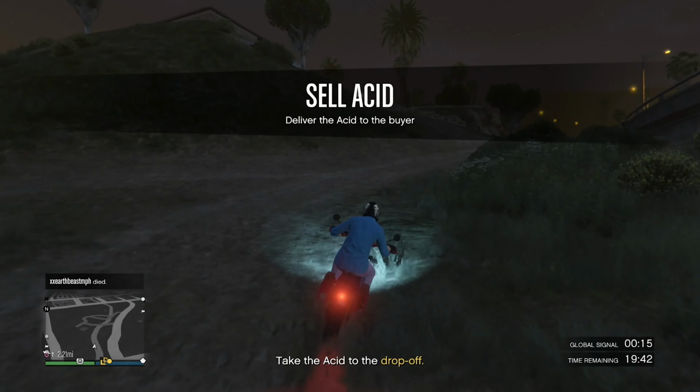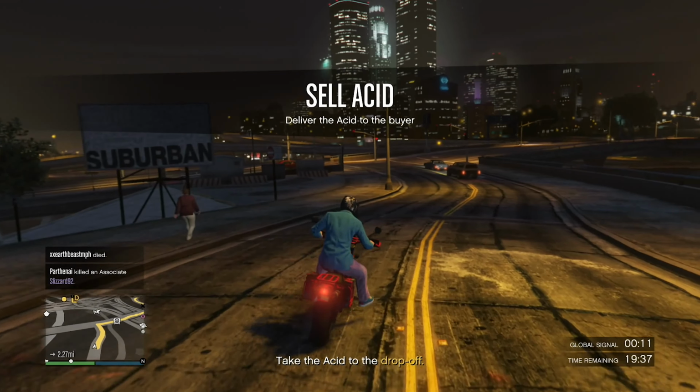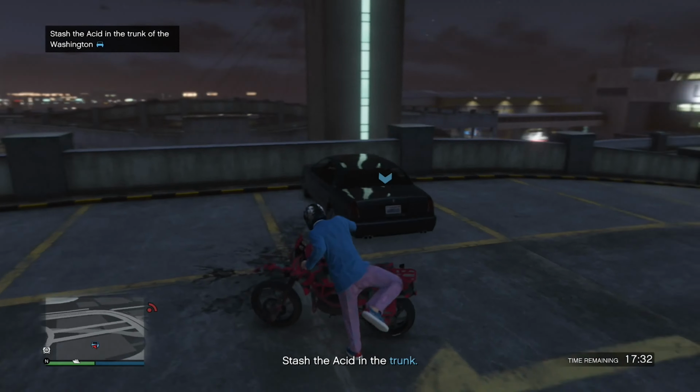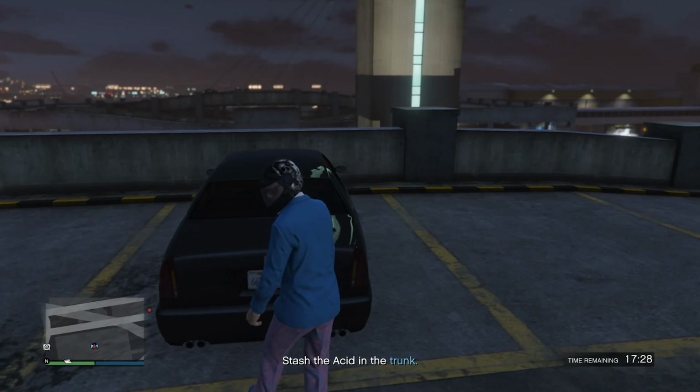So far, this is just like a normal sell mission. We just have to get a drop off. I mean, we're just gonna drop off some of this product. All right, so we made it to the top floor right here. Oh, we have to stash the acid in this trunk right here. Okay, keep it on the hush hush, if you know what I mean.